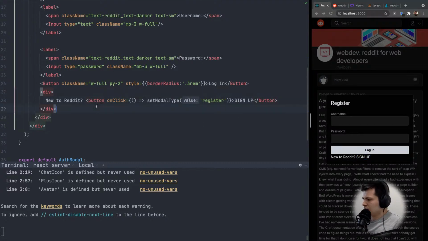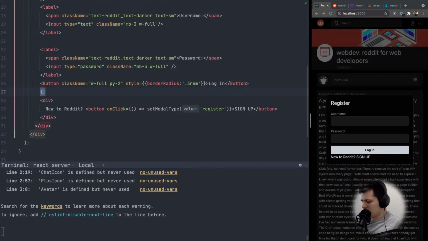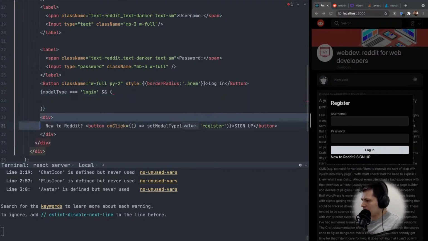So this div should only be visible for login type. So if model type is login, then we show this.